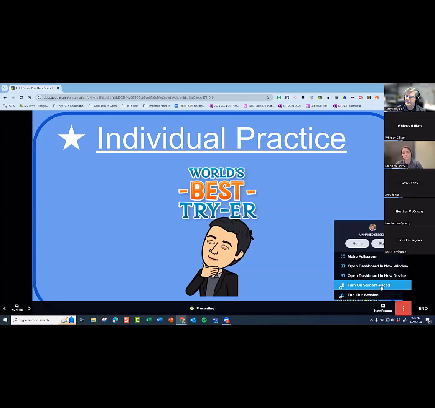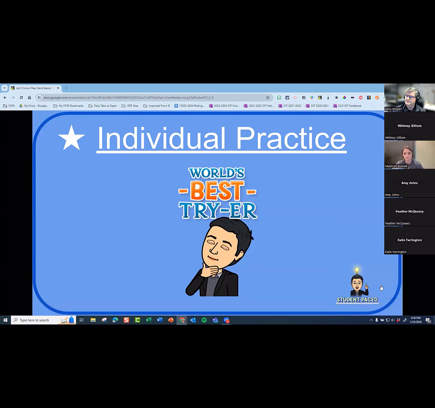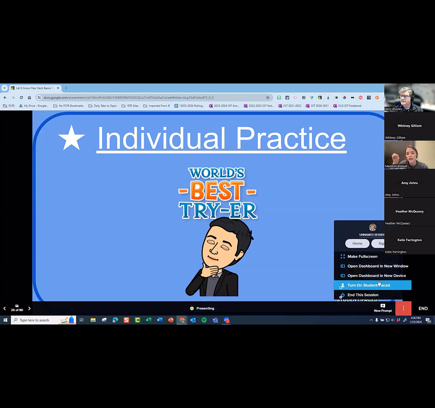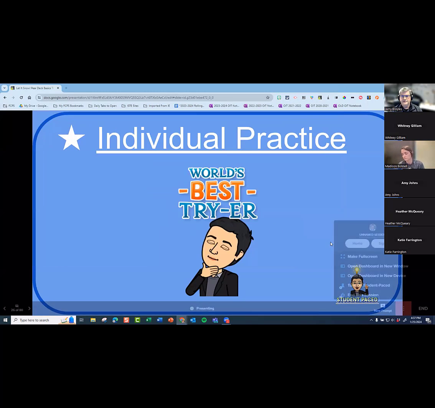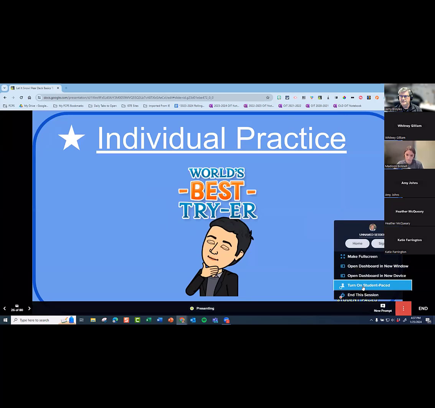Before we do that, are there any questions at all? Everybody's good? Okay. There's a little icon in the bottom right corner of my screen, and it looks like a little book with an audio symbol, and I'm just curious what it is. Absolutely. So this is your screen, and that's Immersive Reader. If you click on that, it will start reading the text that's on the slide. Gotcha. Good question. All right, here we go. Student pace mode.